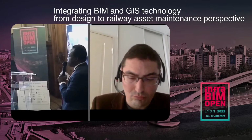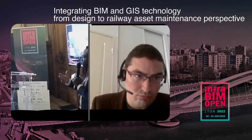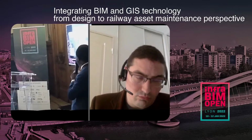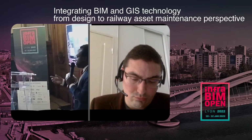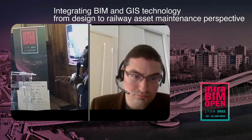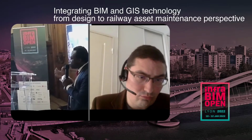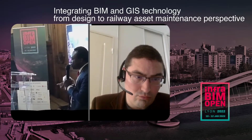But the kind of experimentation we present puts light on other aspects, the geometrical aspect, or structuring the BIM model to be able to connect information that is not possible otherwise. If we come back to the track we saw, we imagine that the designer put just one track for the beginning to the end of the line. You need to take your cutter and your model to say that, okay, this, and to create a new object and to associate it. You don't know who in the system can do that, because the system doesn't identify people who have this job to do. So you have a problem in your system.